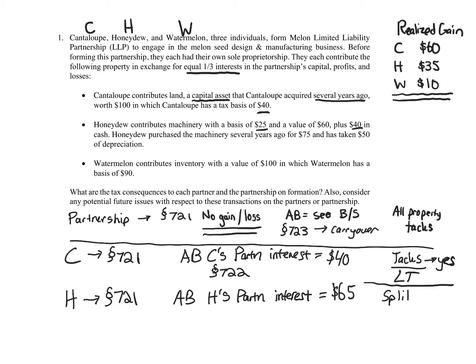We can have what's called a split holding period. In the regs, you can allocate the split based on fair market value or adjusted basis — good arguments for both; usually fair market value, sometimes basis for loss property. Cash is always a fresh start. Machinery used in your business for more than a year is Section 1231, but part of it is Section 1245. So rather than go through the full analysis, it's just going to be a split holding period — as long as you identify it's split and explain why.